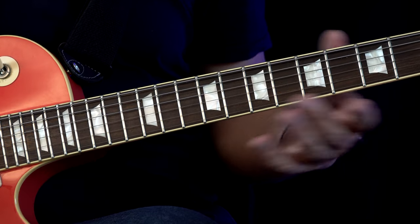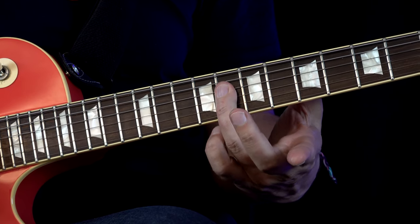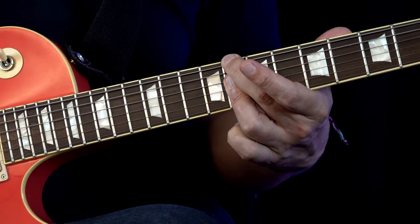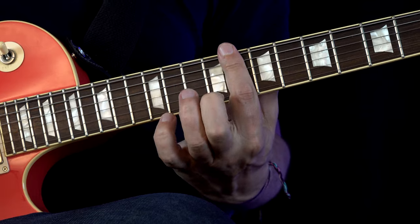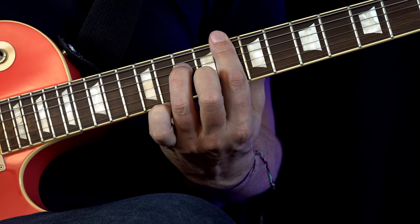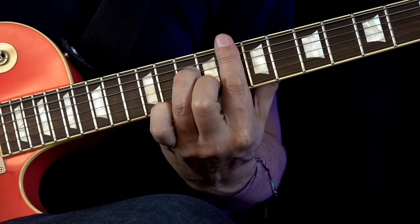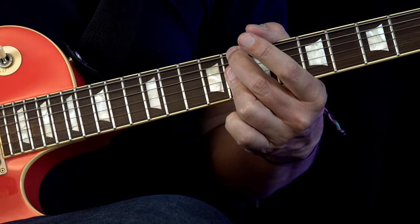And the chords are C minor. This one here, one bar C minor. You make a barre here at the 8th fret, middle finger on the 8th fret, A string damped. One bar. Then it goes to F minor, just the normal one, which you probably know. Barre here at the 8th, like this. Back to C minor, two bars. Then F minor, two bars. Back to C minor, two bars.